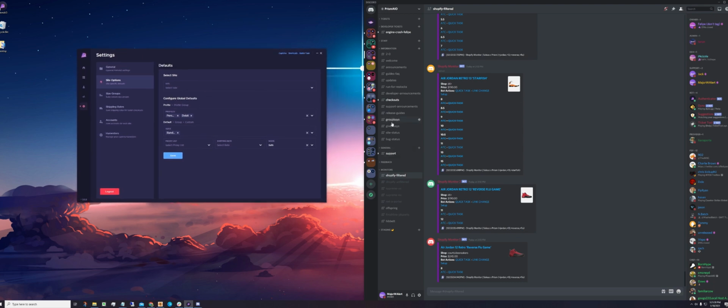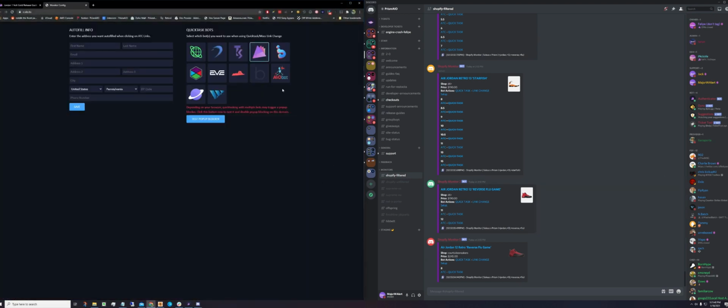Number one is that most cook groups, their monitors have a separate dashboard that you need to set up. So as you can see right here, there's like a setup button. Go ahead and click that. And you'll notice that this is the Solius dashboard for their monitor. So one thing you want to do is make sure that you choose the bot that you want to use when you quick task. So obviously I have Prism selected.